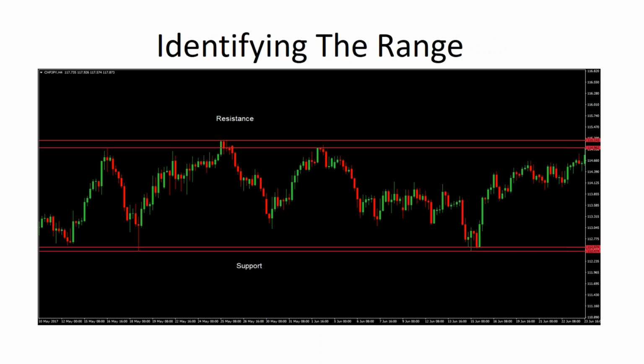Here we've got a great example. You can see we have a classic range example here where price is trapped between this set of highs, which give us our resistance, and this set of lows, which give us our support. And you can see that we've had several touches either side. So this is a really well confirmed, well established range. When we see price move into this sort of environment, we can then be on the lookout for a breakout trade opportunity, because we know that price isn't going to stay in this range forever. It moves into this range for a short period, but at some point it's going to break out. And typically, the longer the range persists, the greater the breakout is likely to be.